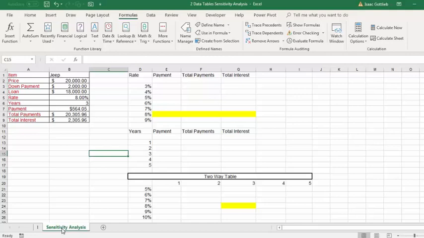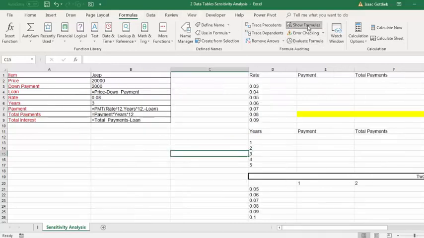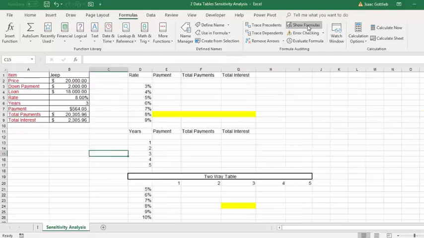To remind you, we named the cells on the right by the ones you see on the left, and if you want to see the formulas, you can go to Formulas, Show Formulas, and see how we calculated all these things. This time we want to see what would happen to our output, payment, total payments, and total interest, if the interest rate is not 8%. What if it's 3%, 4%, and so on?